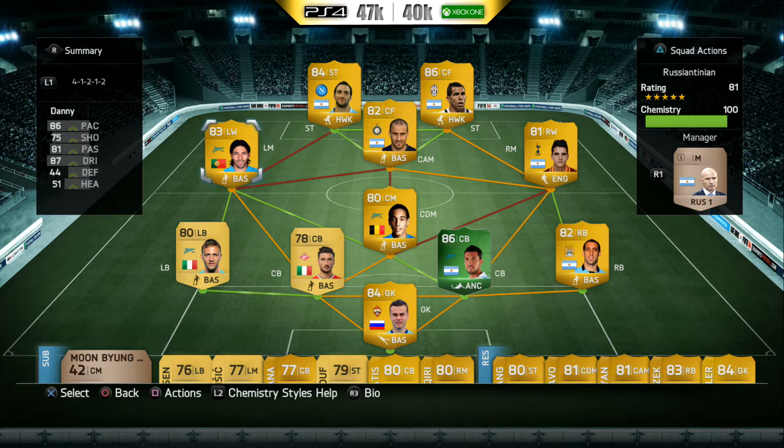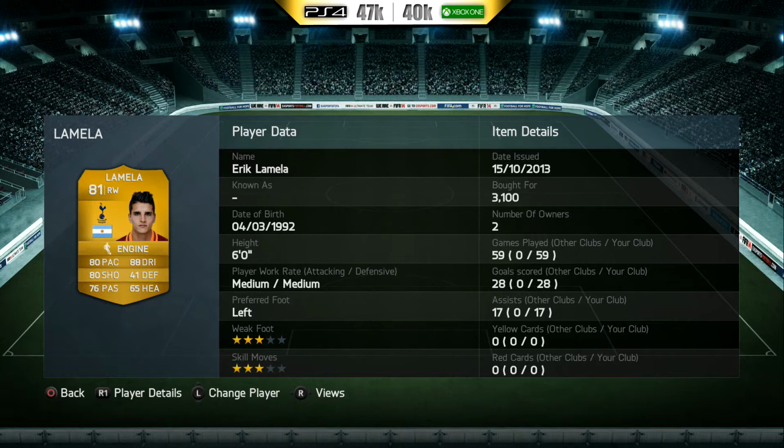On the right, we've got Lamella, another player that really impressed me this year. Good pace, really good shooting for a right mid, really good dribbling, decent passing as well. As you see there, I've used him in quite a few teams, 28 goals in 59 games for a midfielder or a winger is really good, I think, as well, and a lot of assists from him too, so I definitely recommend picking him up.